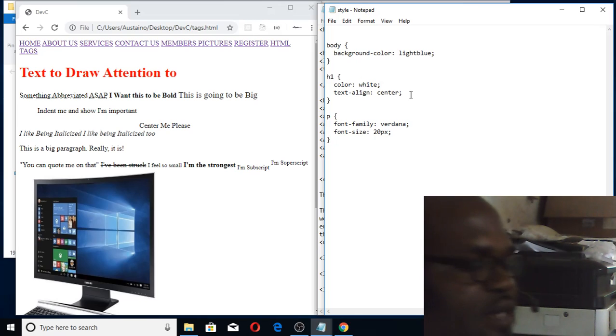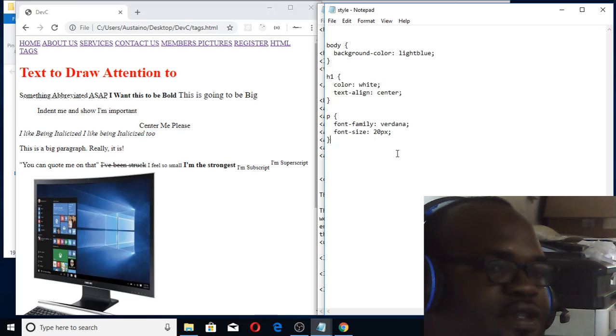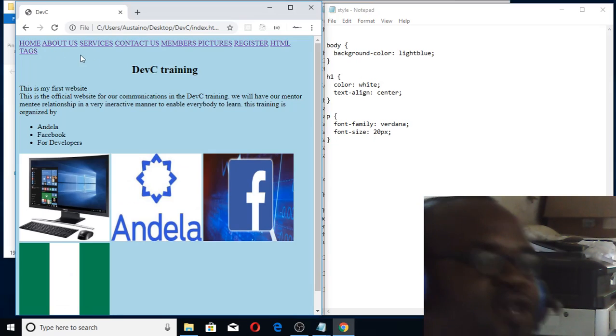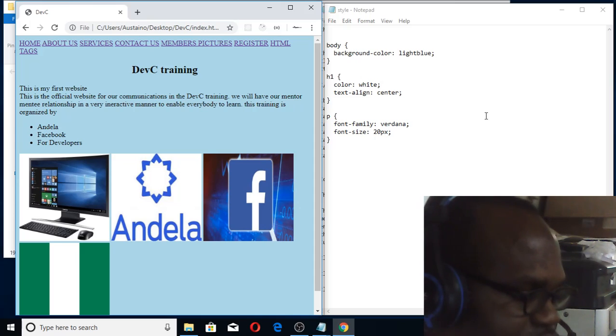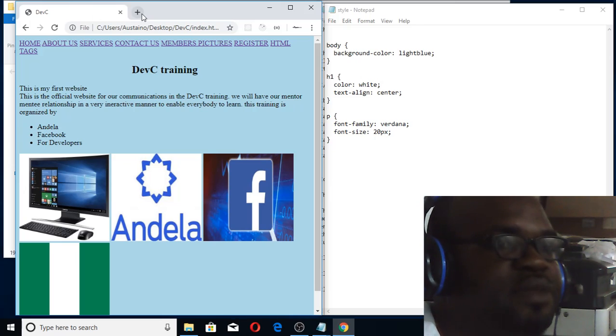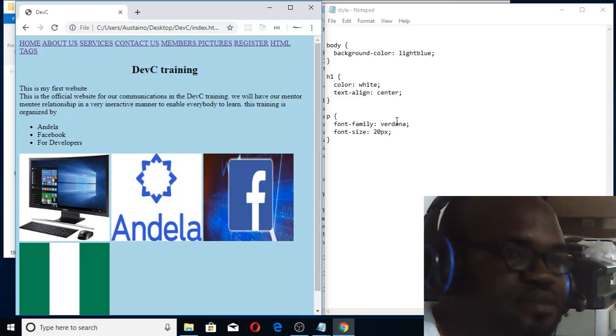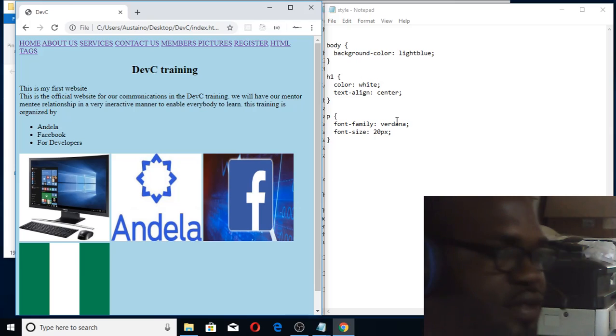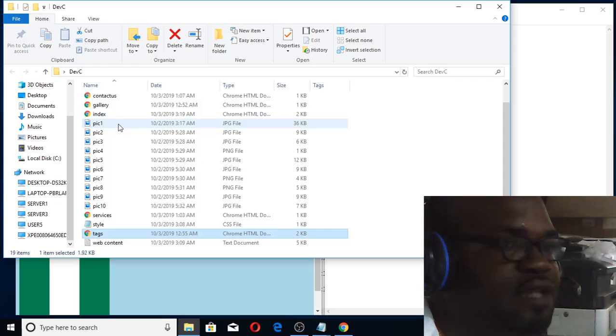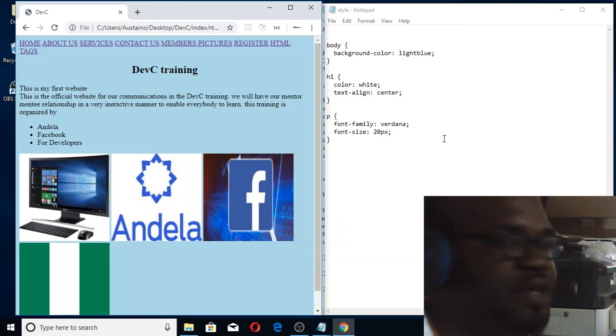So I'm giving us an assignment now. Please link up all the various pages with this very style sheet, and also develop it more so that it will look much better. These are just simple basics. We're going to be doing something more factual and much better if you understand all these basics. I just sent out on our messenger the link to all the codes so that you can download these various files that we are using, so that all of us will be on the same page while we move.